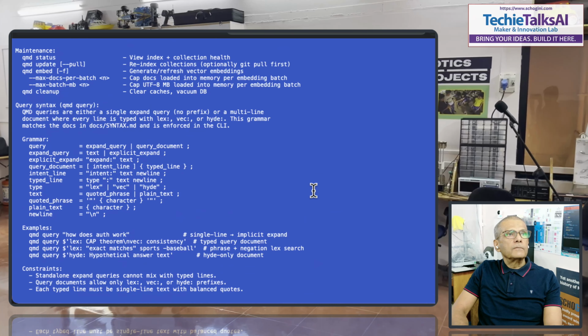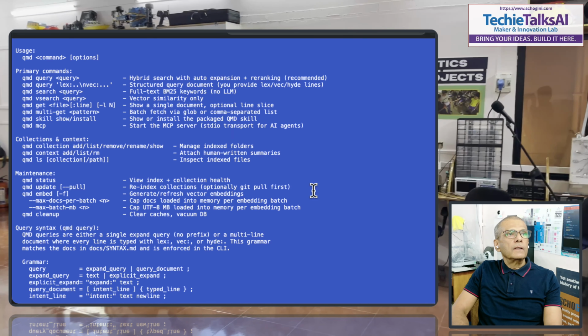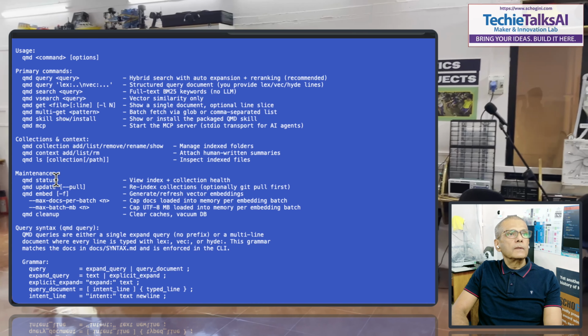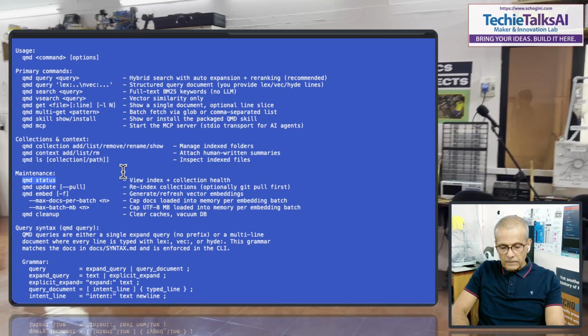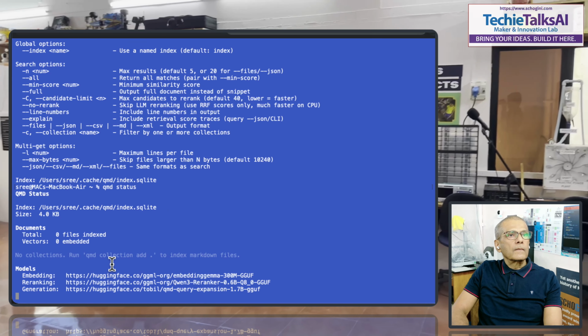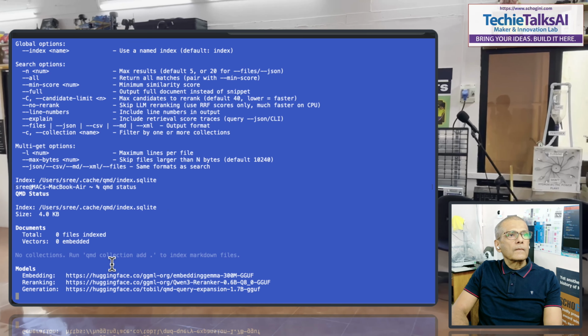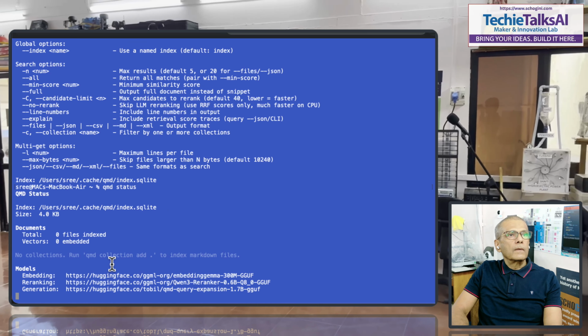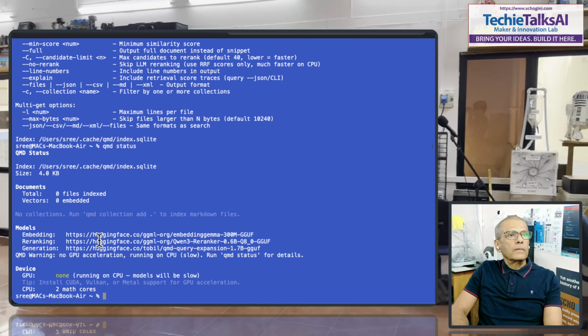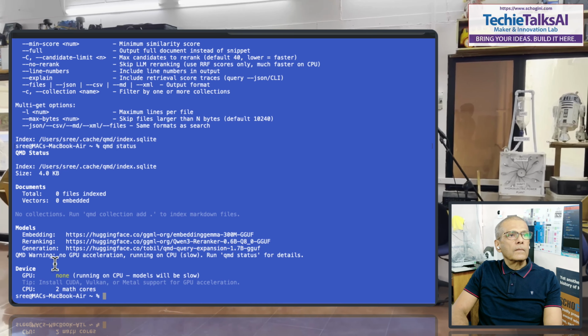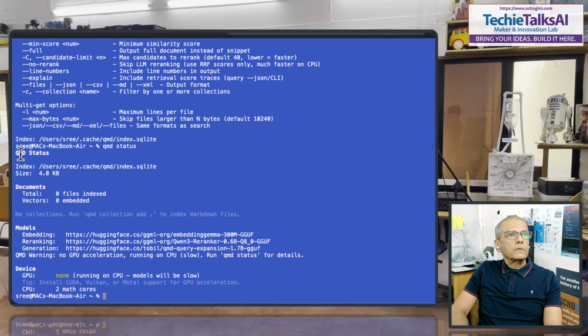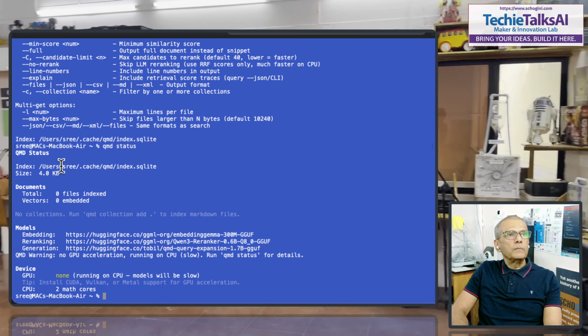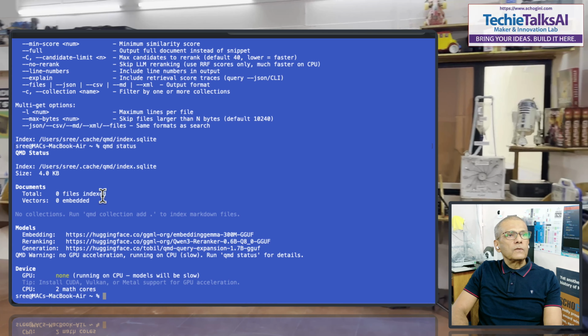See here, I've got QMD installed. QMD status. So this is a fresh installation, QMD status, 0 files indexed.